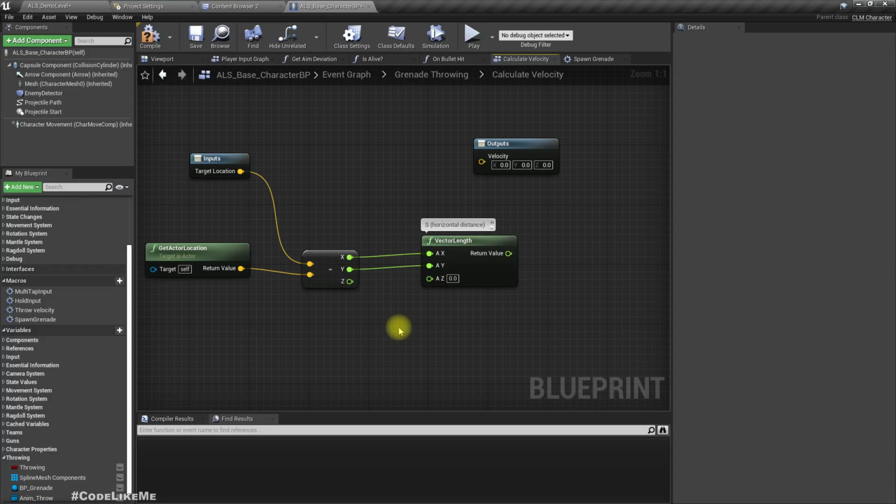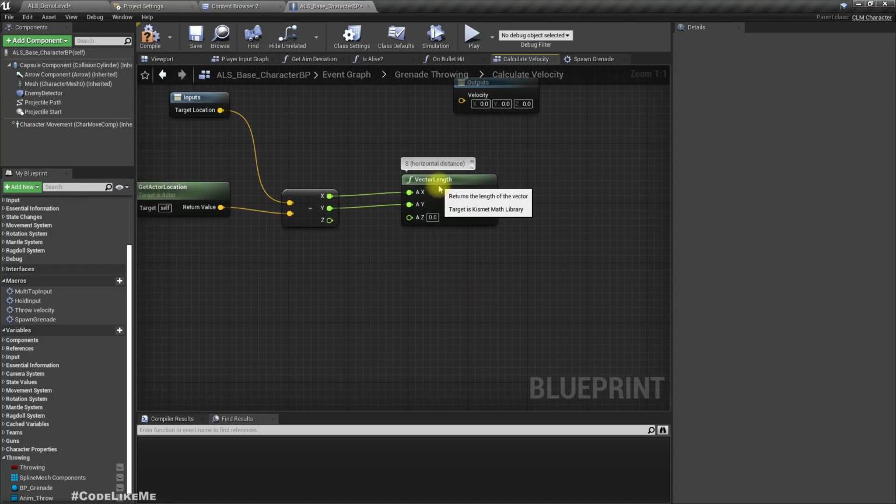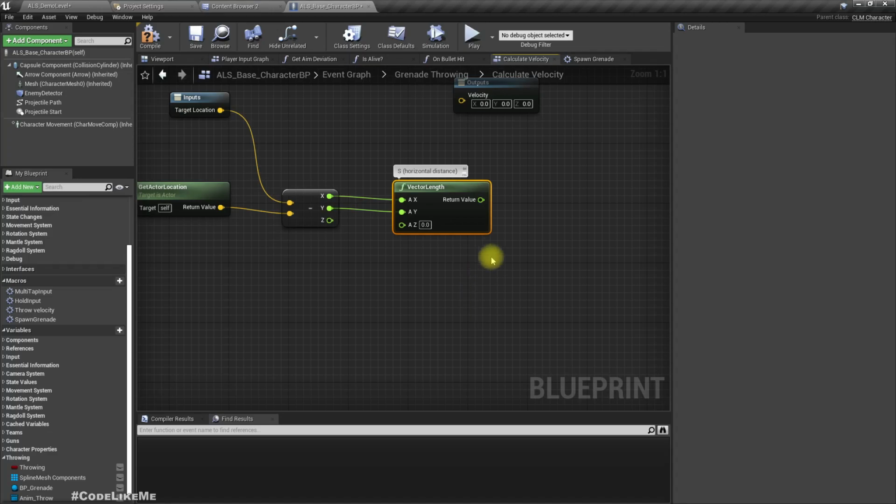Okay, so let's just assume that if the target is 1000 units away, the grenade should reach the target location within 1 second. So let's use it as a requirement.